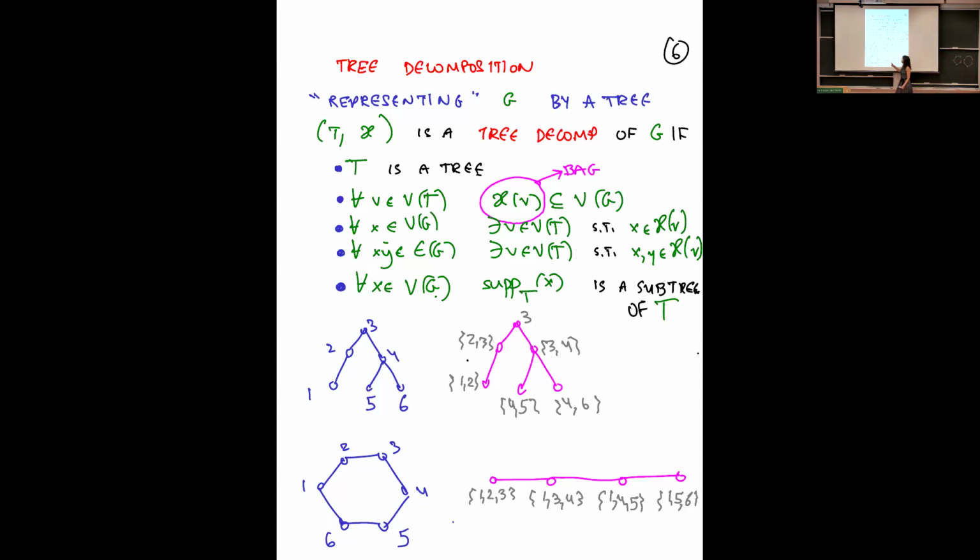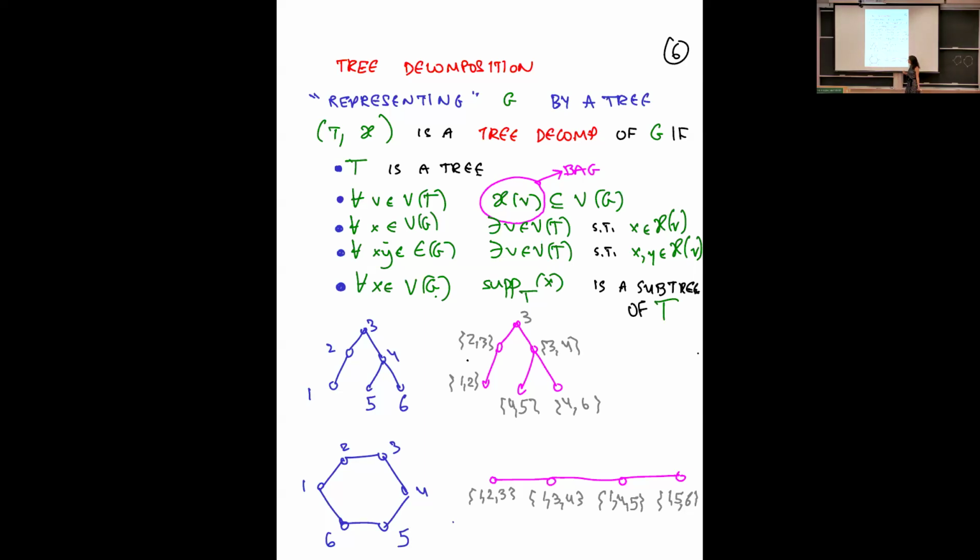So this is a graph. This is its tree decomposition. So notice that this graph is a tree, so somehow I'm probably not going to gain much. So what do I need to do? I'm using the same tree. I need to tell you what the bags are, right? So for every node of this, I intentionally use vertices for G and nodes for the tree. So for every node of this, you need to put a subset of vertices of that.